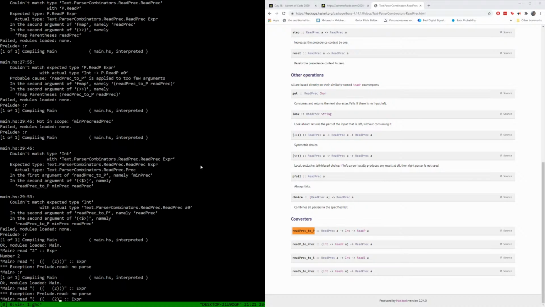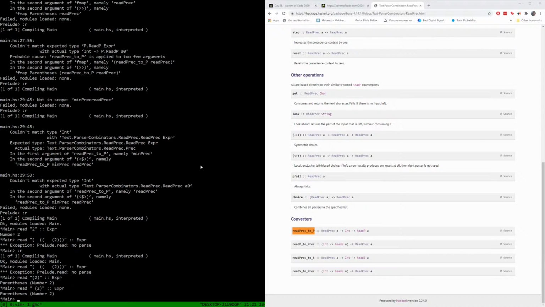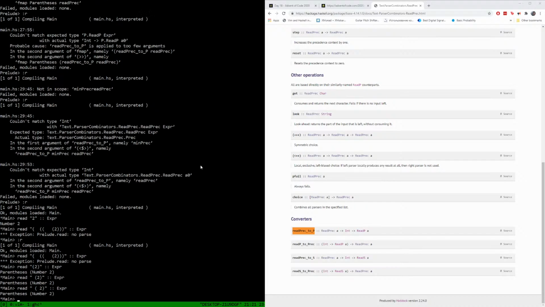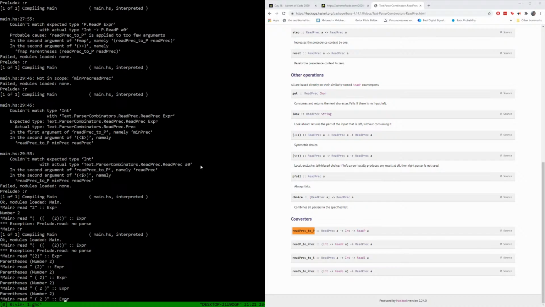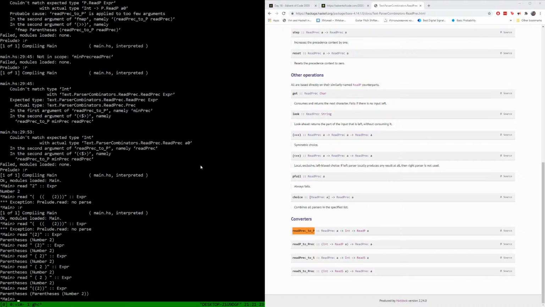Let's say we start with just parentheses 2. That works. What if we put space here? Works. What if put works? Oh, I see. So, okay, maybe I put a different number.